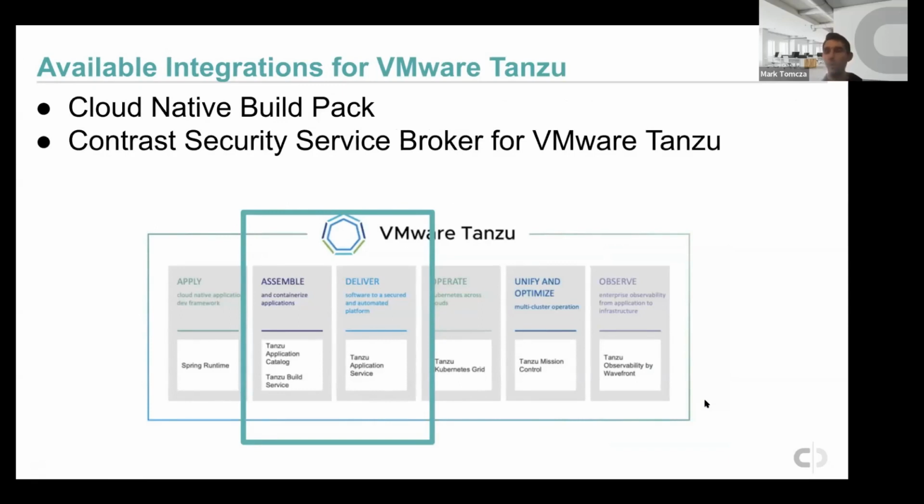And Ankur, do you want to go over the available integrations? Yeah, so Contrast integrates at two important stages of the Tanzu experience, specifically the assemble and deliver stages. So here is where we inject our Contrast agent into applications that run on the Tanzu network. So our agent is the means for instrumentation. And once that agent is installed onto the application, the data flow through tests would trigger our pattern matching analysis so that we could find accurate web application vulnerabilities.